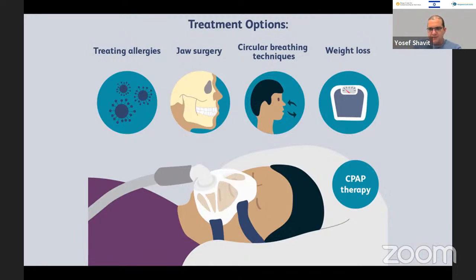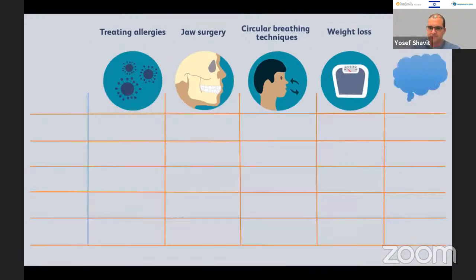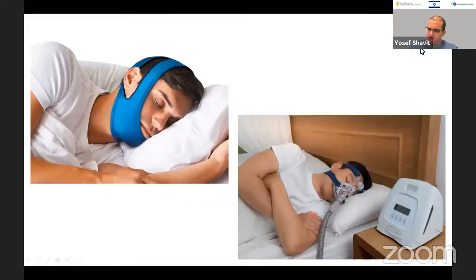And if you are doing it in this kind of funny way, it's easier to understand that there is a problem in the market, because there are a lot of people that suffer from sleep apnea, and they can go to the doctor and he will say, okay, so lose weight. Okay, go to surgery. Or this is another option. Use a circular breathing technique. What does it mean? Well, you don't need to do anything. You just need to go to sleep with something on your face. I don't need to lose weight now? No surgery? No. Wonderful. But this is how you are going to look like.